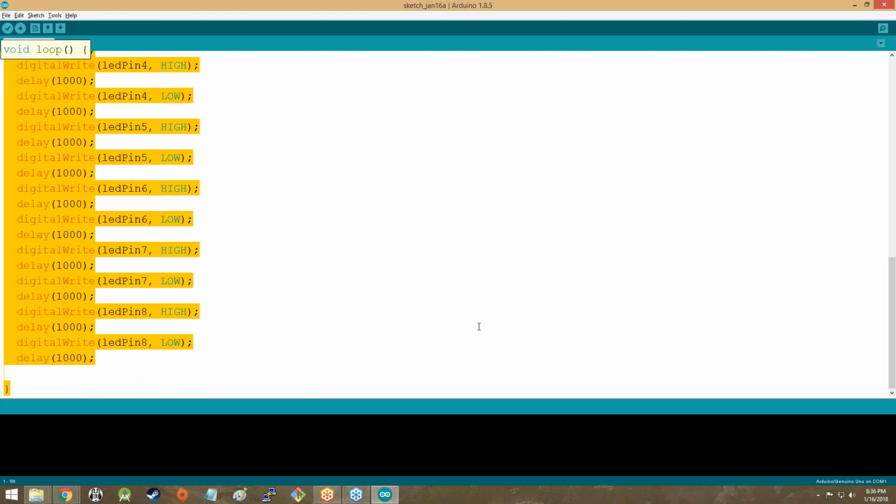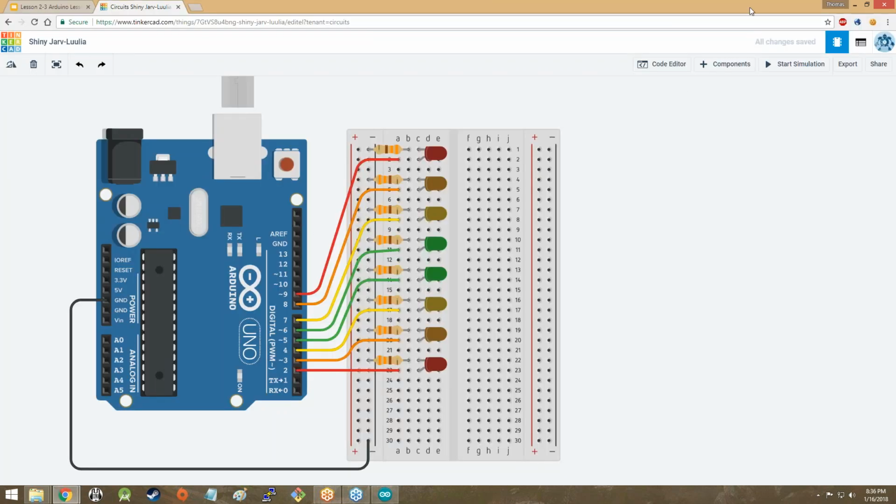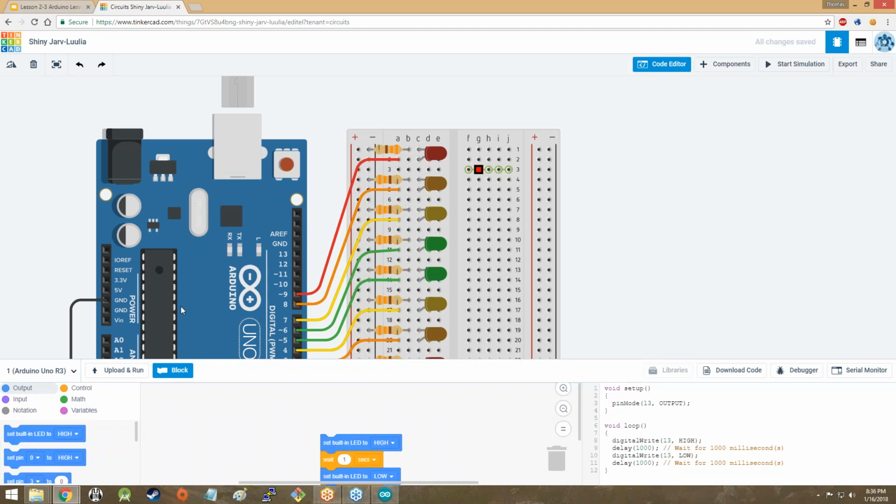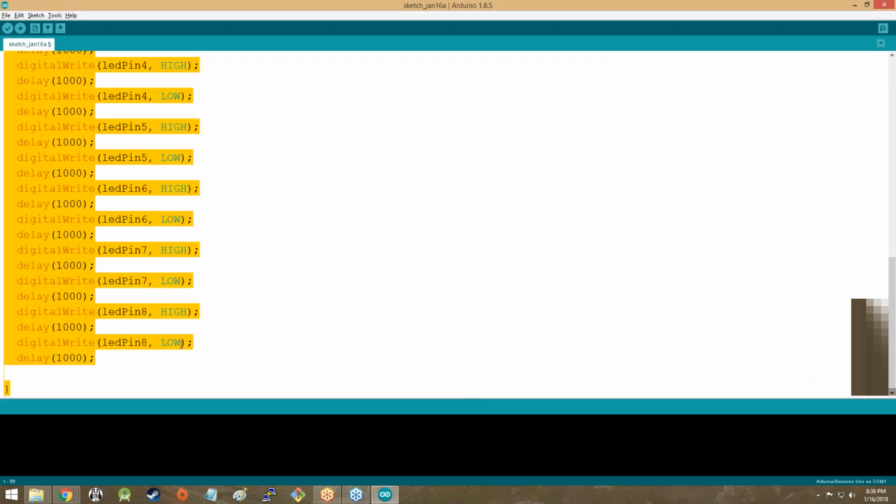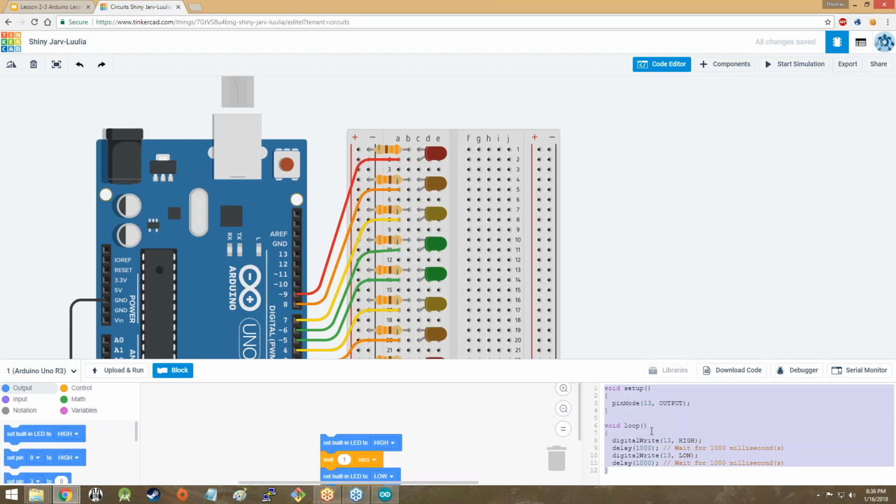I'm going to copy it and then paste it into my code editor here, and we should see paste. Copy. Paste.